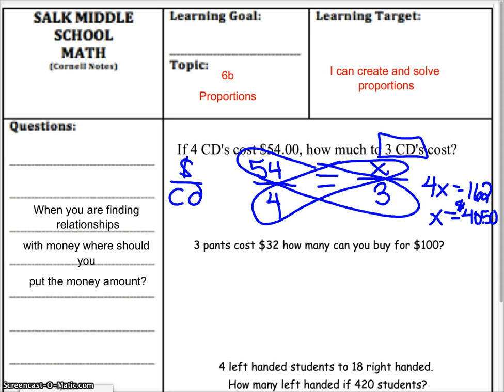What I do, a lot of kids mess this up. Here, order does matter where you put the money. Money should always be on top. I always tell my 7th graders, write down what you're talking about. That way, kids don't mess up the proportion. If you write down what you're talking about and reference it, I rarely see mistakes happen. When kids don't write down what they're talking about, I see about 30 to 40% of kids mess up a lot setting the proportions up.